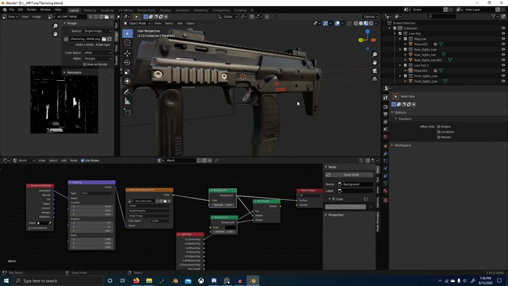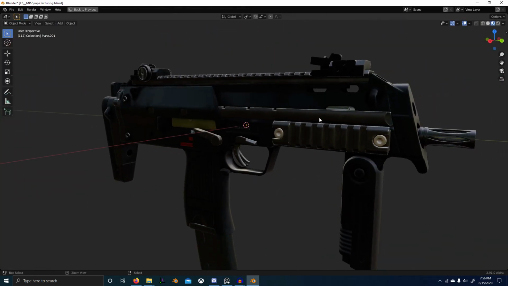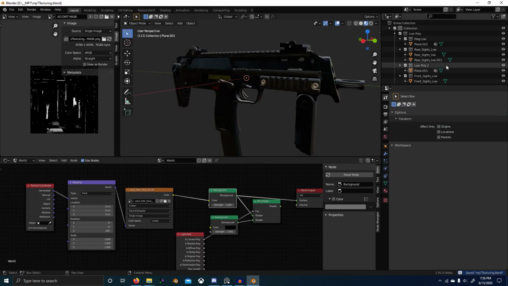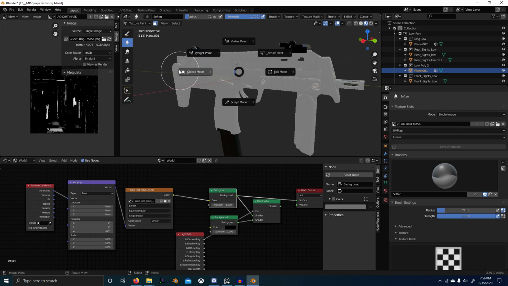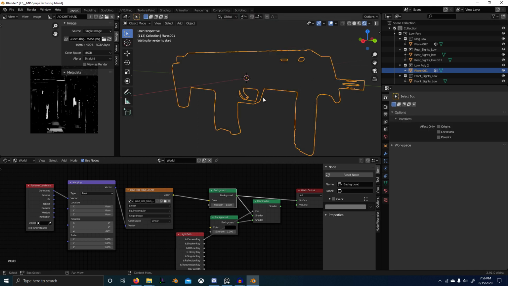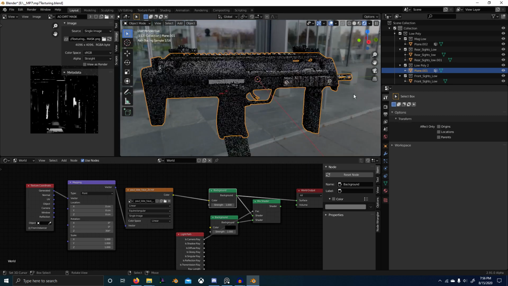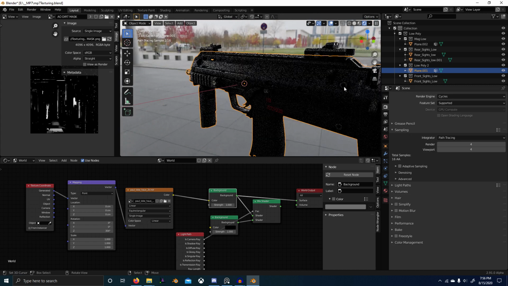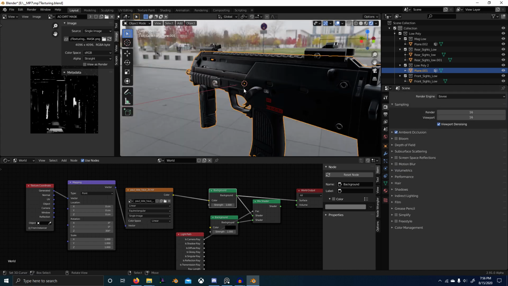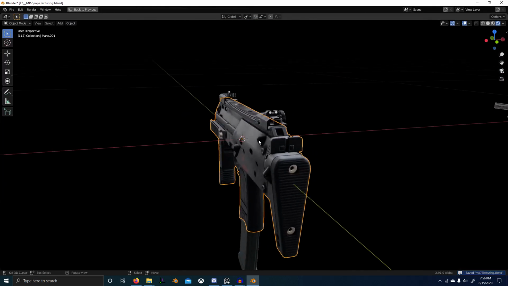This looks pretty good now. Let's save. Let's go to texture paint. All our images are saved. Oh, I know why this is freaking out. Because I changed my render engine to Cycles to get some critique. Anyway, just set this back to Eevee. And I want that to be our thing.